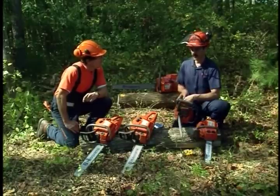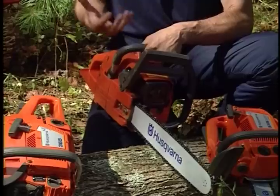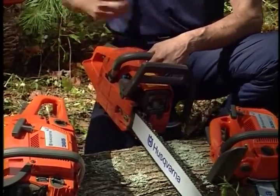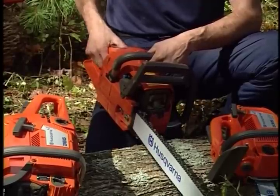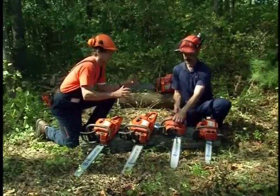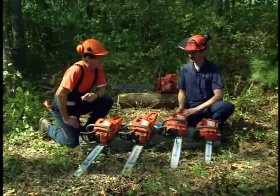The best way to do that is to go to your servicing dealer, try to pick up some saws, and move them around the way you will be when you're using them. Pick a saw that's comfortable for you, and then go try it in the woods. Yeah, I would imagine that a good maneuverable saw would be much to the user's liking.